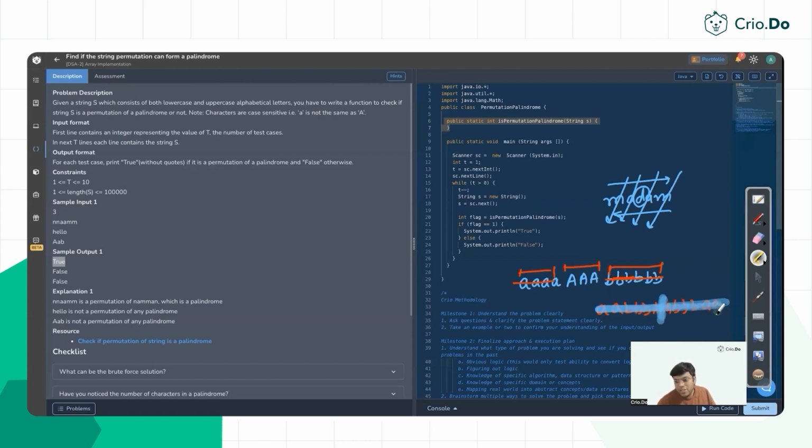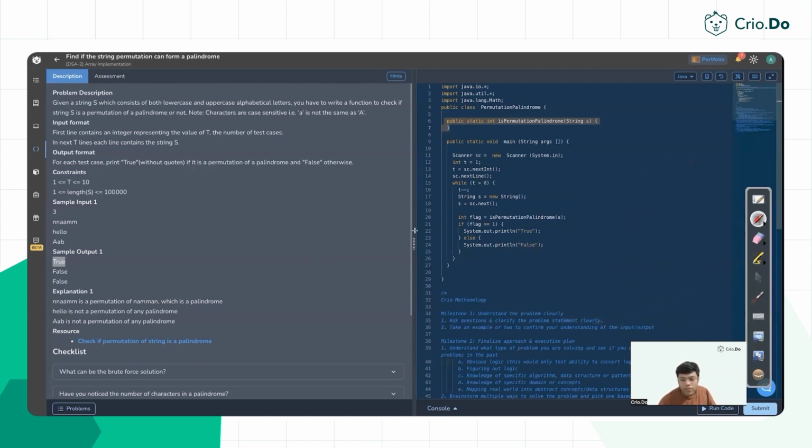So we can say overall the string is a palindrome. So one character can have odd frequency. What about two characters having odd frequency? If I take a string as A, then capital B, capital B, capital B, is this string ever going to form a palindrome? Is a permutation ever going to be a palindrome?